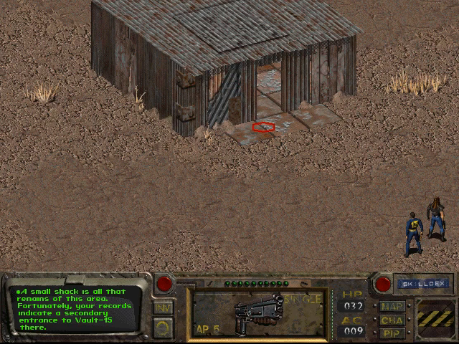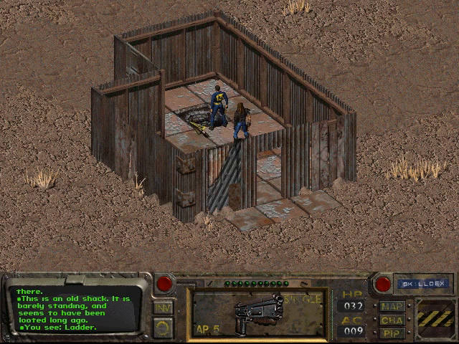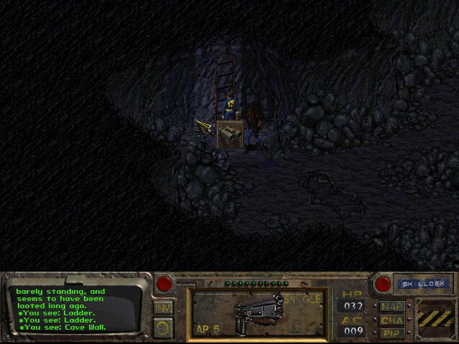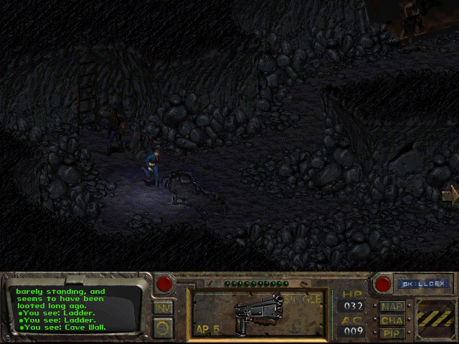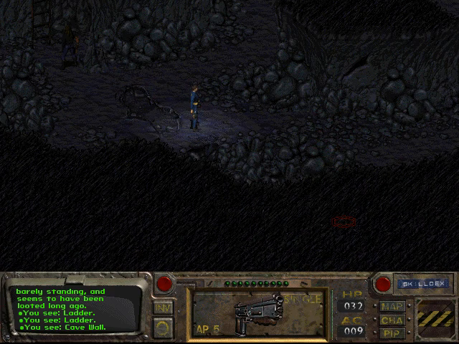Apparently this is our vault, I guess. Oh, look, a hatch down. There's an old shack that's barely standing and seems to have been looted long ago. Okay, see a ladder. There we go. I need to double-click on it. Alright. Lovely. Into another cave system. Oh, with rats. Lovely, lovely rats.